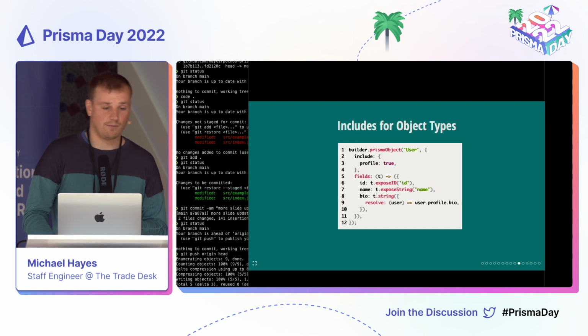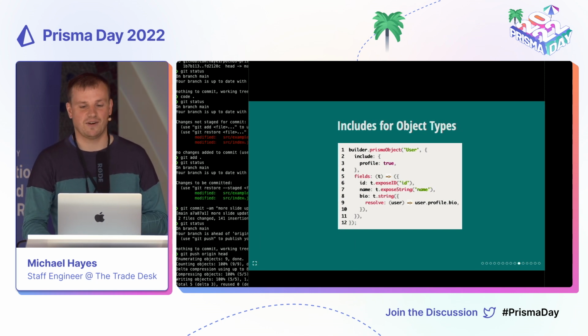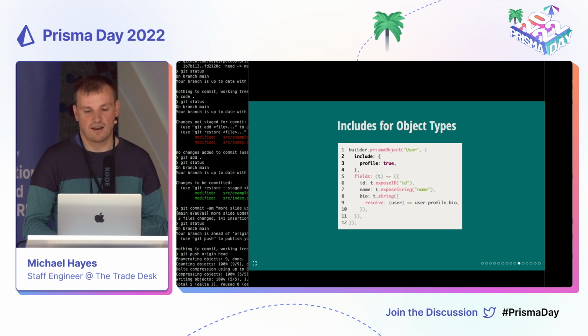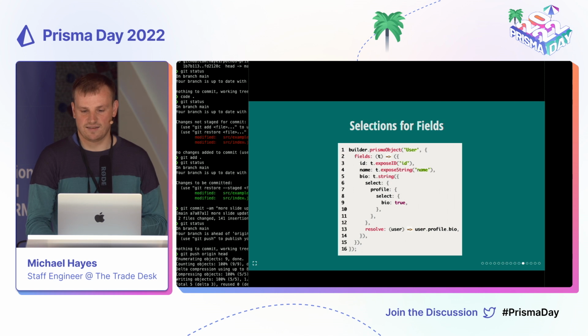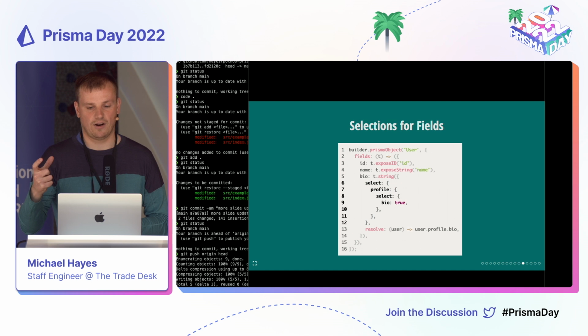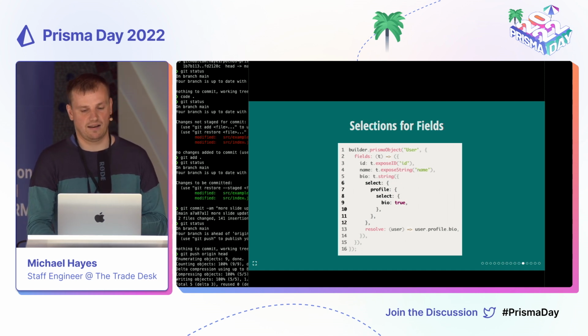I'm running out of time here, so I'm going to go through this very quickly, but there's some of the cool features I want to just mention briefly. When you're defining an object type, you can define an include on that, and automatically when you define a resolver, you'll have access to those fields that you're including on the object type. You can do something similar rather than defining stuff for a specific object type. You can basically have selections that only get added in when that specific field is queried by the user.